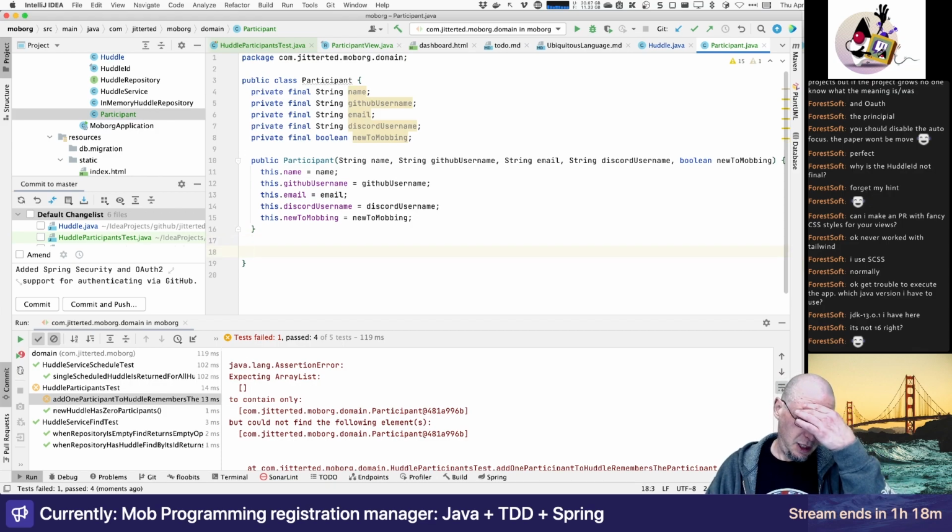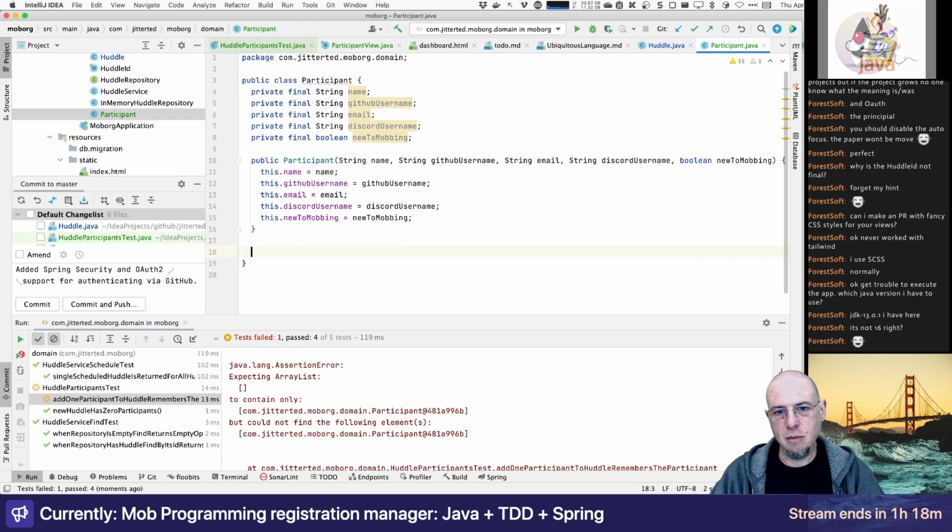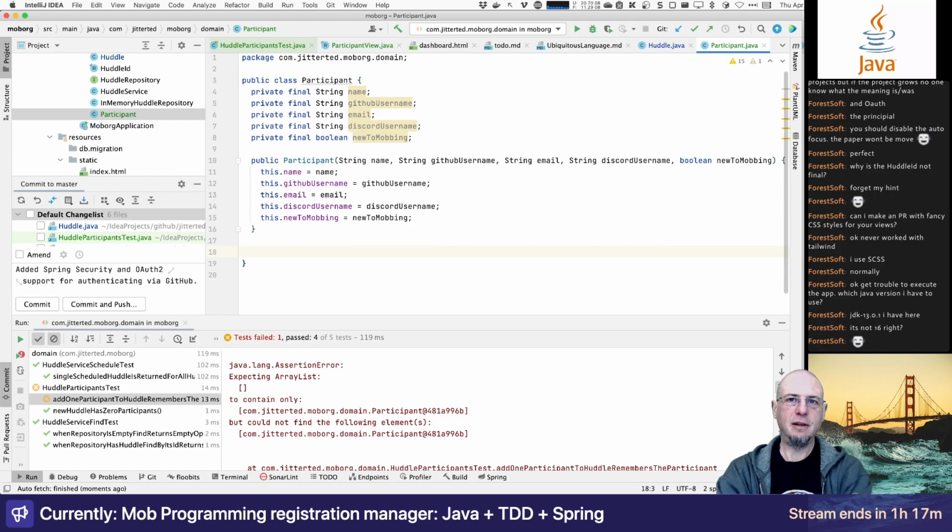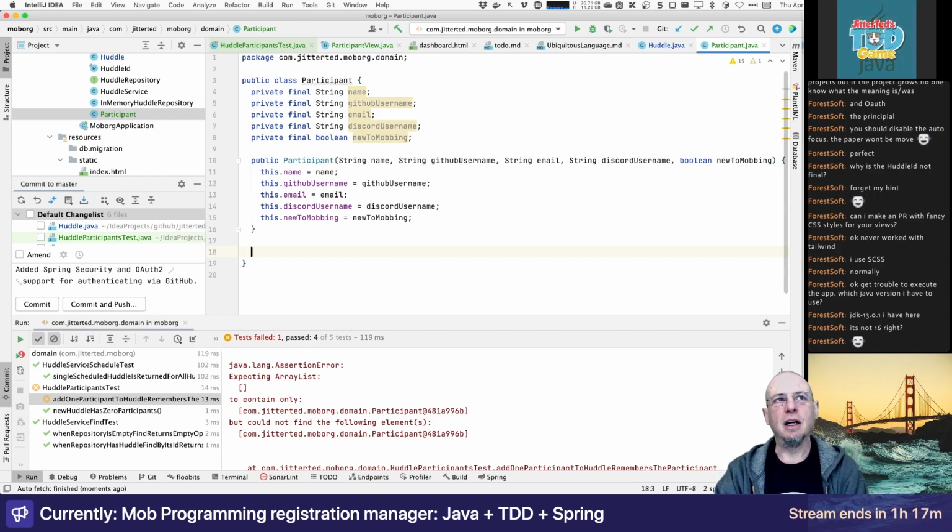I need to implement an equals based on GitHub username. Sure, that'll definitely be unique, but I shouldn't use that as an ID. Eventually, I'll need an ID on participant, but for now, this will do fine.